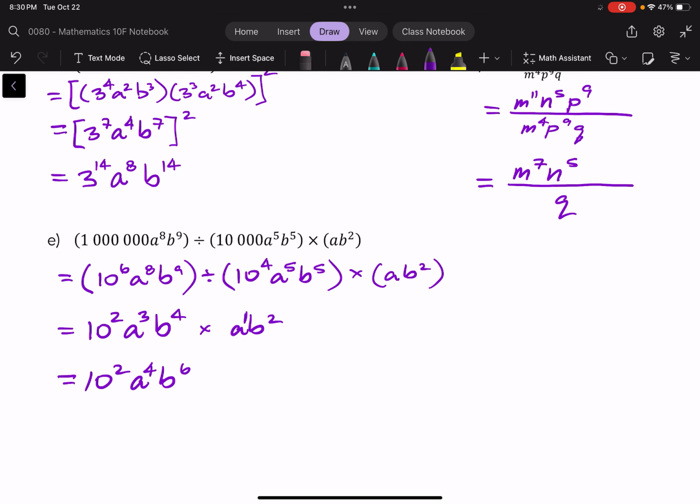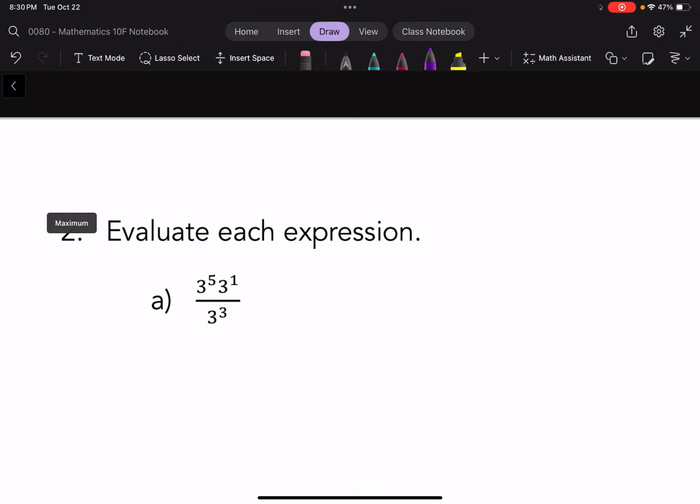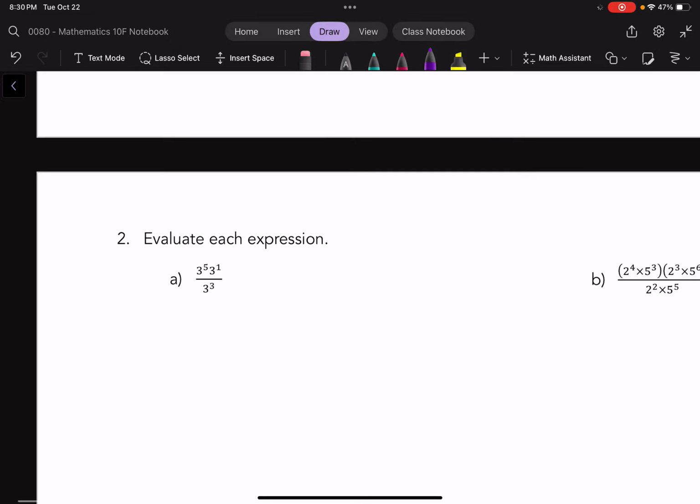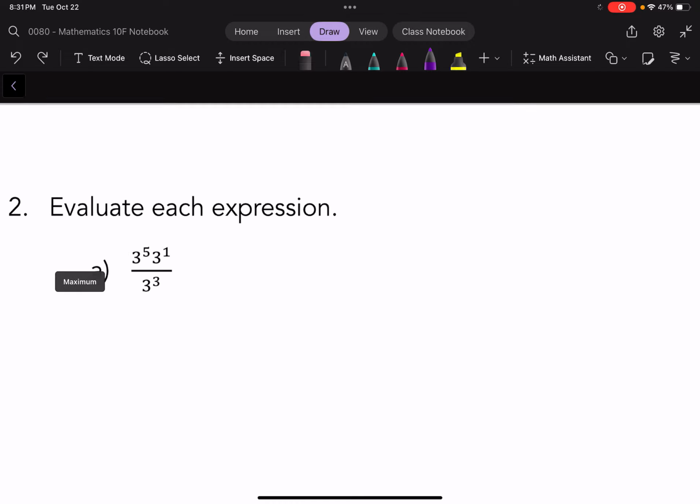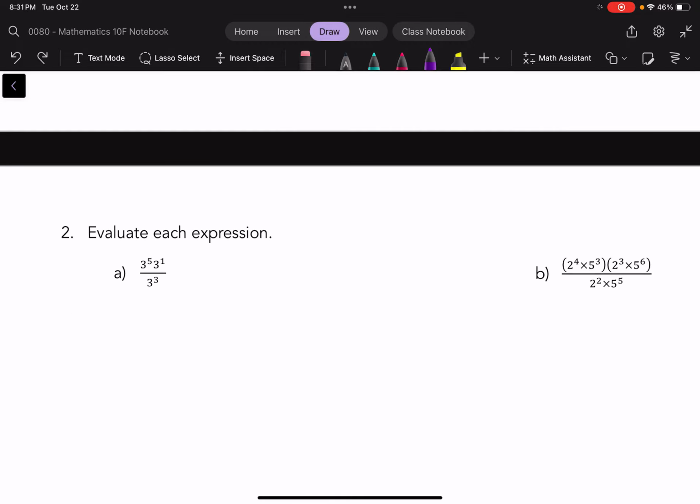On the next page, we have another example. So this page, we were just doing a bunch of simplification. On the next page, we are tasked with evaluating each expression. And to evaluate is to find the value of. And we want to be able to write something as just a straight up number, not something with powers involved, preferably not something with multiplication or division involved, just a straight up, here's the number we're dealing with kind of situation. To get there, we might want to use our power laws.